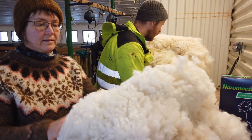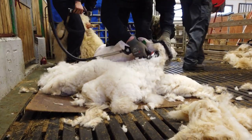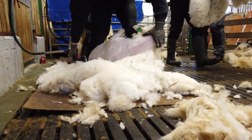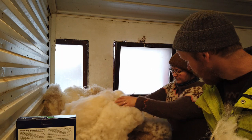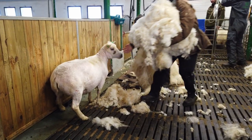Cutting the wool is called shearing, and nowadays it is done by professional shearers who know exactly what they are doing and are quick and accurate. Both the sheep and the wool look good after shearing.